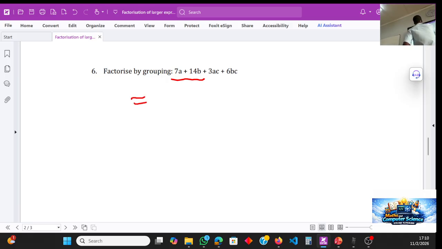That will say equal to, I'm treating the numbers themselves, 7 and 14, HCF is going to be 7 because 7 is common. So 7, I've got variables A and B, nothing is common, I then open my bracket. Now 7A divided by 7, it gives me A plus 14B divided by 7, it will give me 2B. Then I close brackets. I now move to the underlined terms. So I've got 3 and 6. So the HCF, because they are both multiples of 3, is going to be 3.